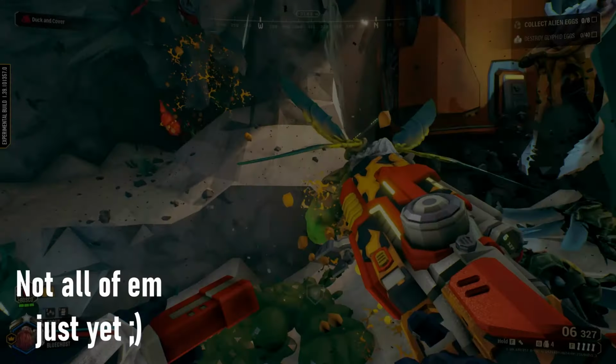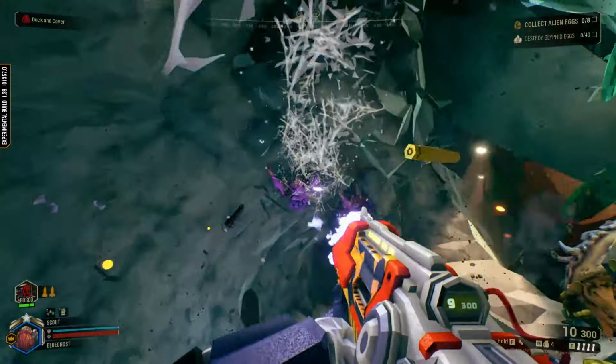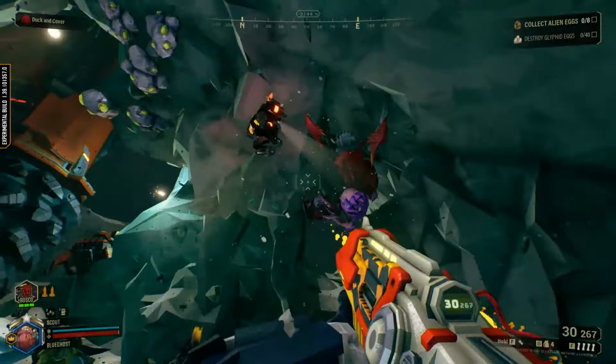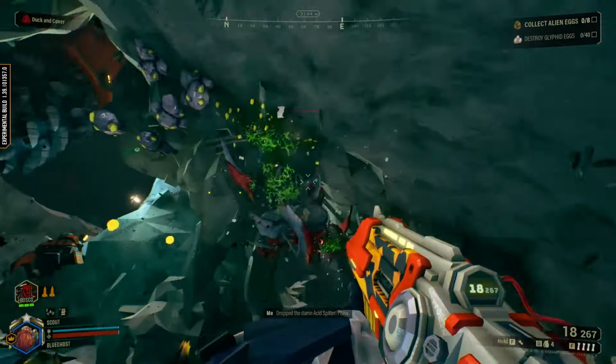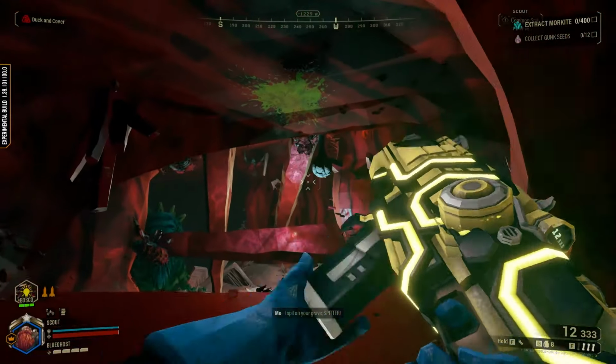Now that we've gone through all the new enemies, let's go through the new anomalies and warnings you'll be able to encounter. Starting off with the warnings, we have a brand new warning called Duck and Cover. This makes it so that ranged enemies are way more common than normal enemies that you'll be able to encounter.